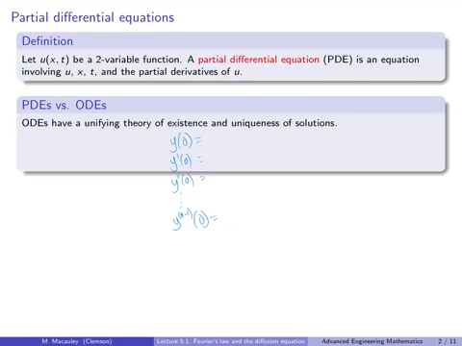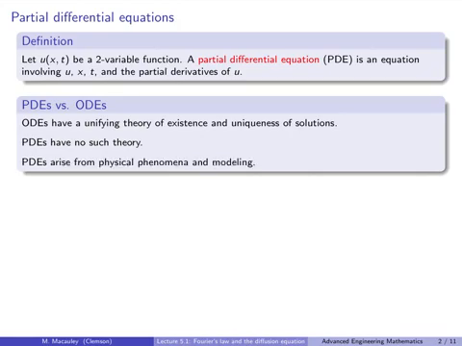As we've seen, things are a little bit trickier if we have a boundary value problem instead of an initial value problem, but the point remains that PDEs have no such theory. PDEs arise from physical phenomena and modeling, which is why they're so important in mathematics, science, and engineering. That, along with the fact that there's no unifying theory of their solutions, just underscores how massive of a challenge current research is in PDEs.